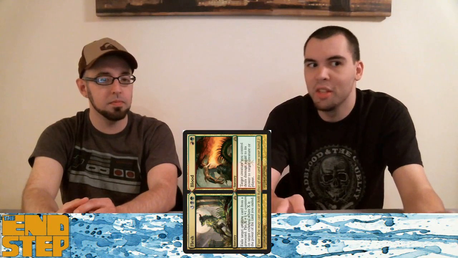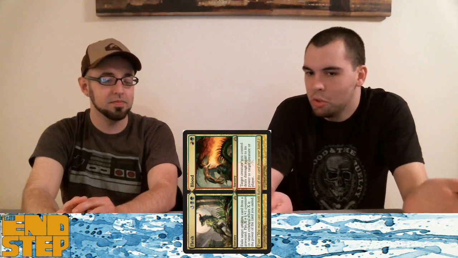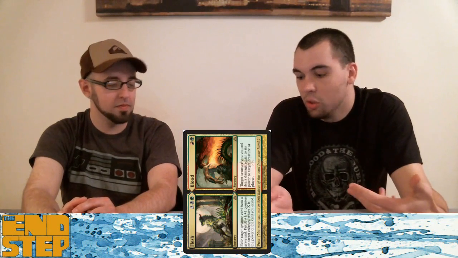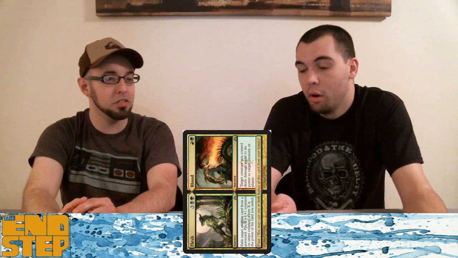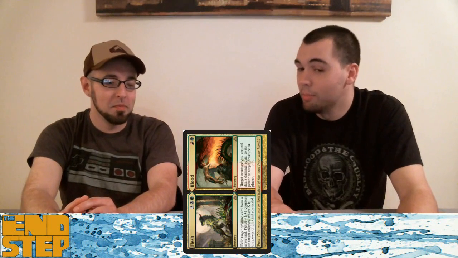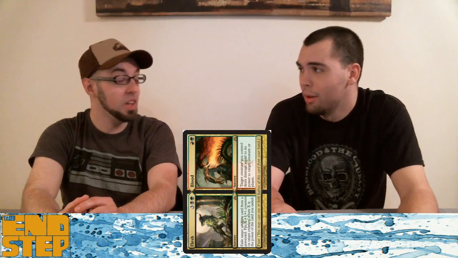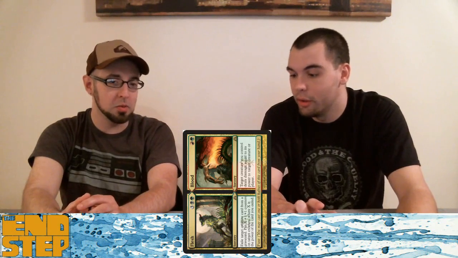The worst part about Fling is that you have to sac a dude. What if they counter it or something? Then you just lost a dude and your Fling. This, you don't have to sac a dude. No, it just straight up does damage equal to the power. Wolf Run is perfectly in those colors. Oh yeah. So I think Blood is maybe playable. I agree. And the fact that it's creature or player seems pretty sweet.